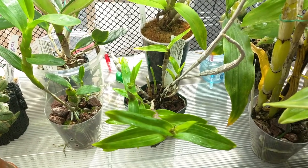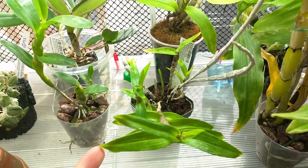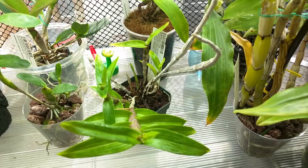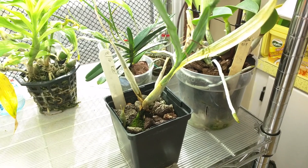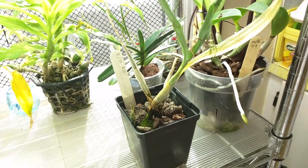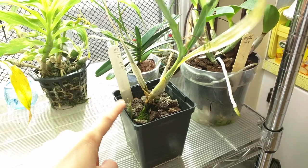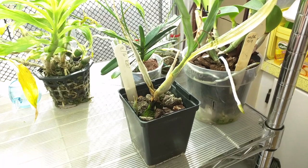This is my Dendrobium ex-ucetate and this is one that had pretty bad mites on all of the leaves. I did spray it down with my oil solution. This growth is doing pretty okay and there's another growth growing at the bottom. I think I'll end up repotting this weekend. This is my Galeandria barii, and this also had a pretty bad mite problem — although only on this little guy here. The leaves were pretty bad so I cut them off and sprayed the whole plant with an oil solution.